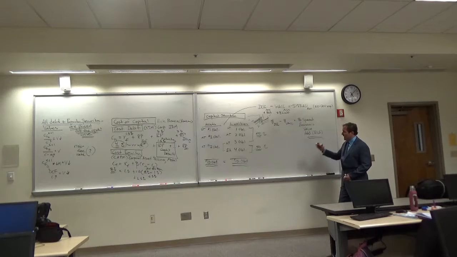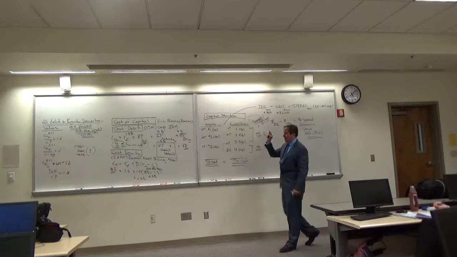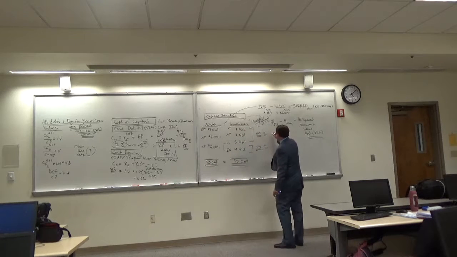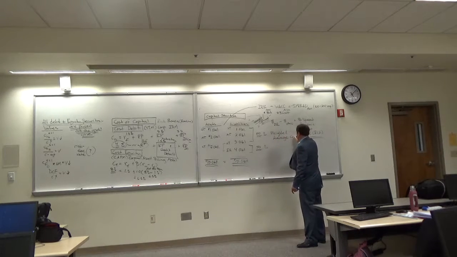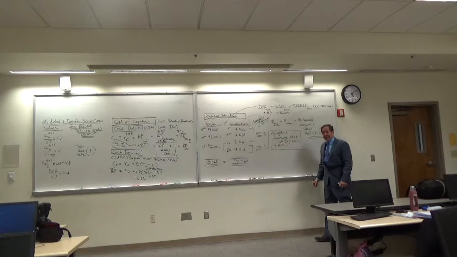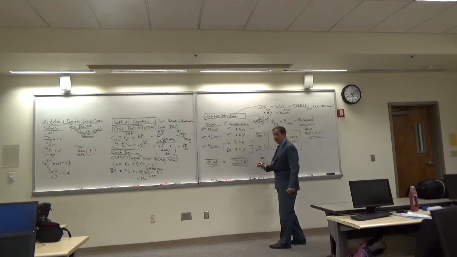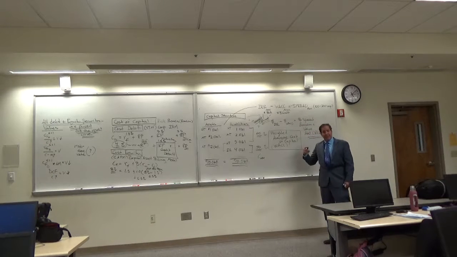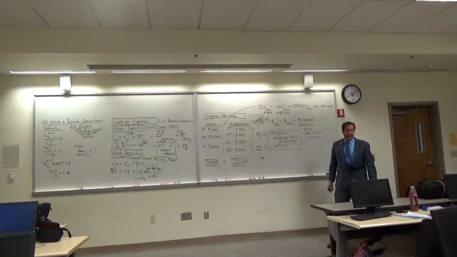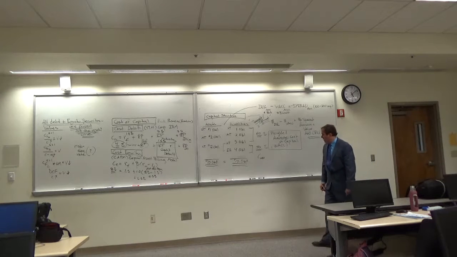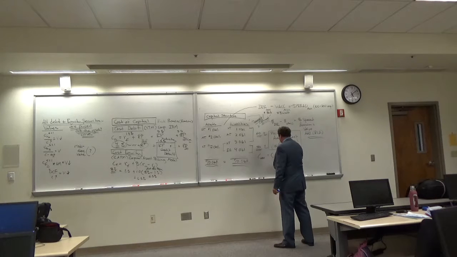So now we've got the capital structure, we've got the weights, and we now have the cost of the debt and the cost of the equity, so we can calculate the weighted average cost of capital, or what is called WAC. You want to memorize WAC, and you want to memorize CAPM. The WAC is going to be used as the discount rate applied to the investments we're looking at, to calculate the discounted cash flows, the net present value, and the internal rate of return to make investment decisions. So the first thing is, do we know what the cost of the equity is?